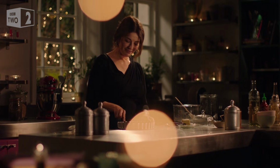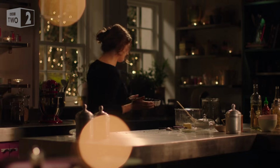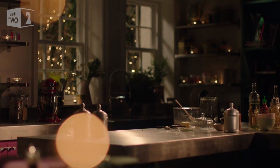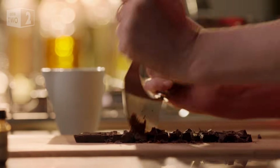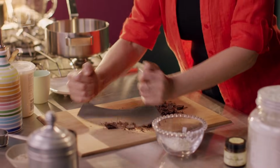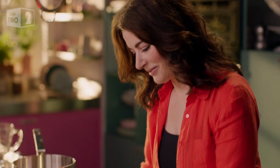I leave the case in the fridge to set overnight, so that all I need to do the next day is melt a few luscious ingredients together for the filling. I begin by finely chopping a slab of chocolate. Again, it must be good and dark.